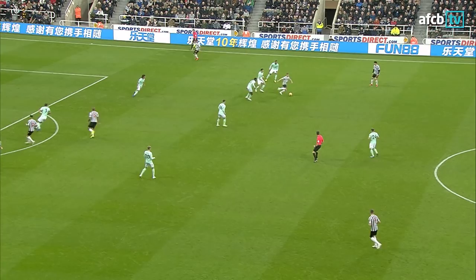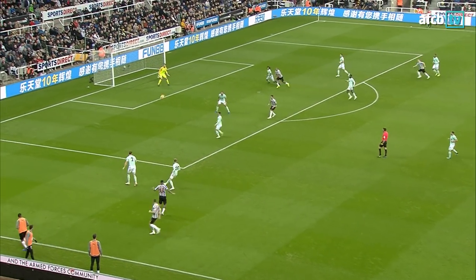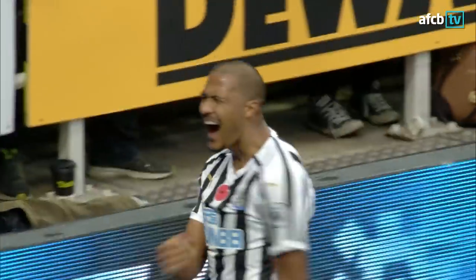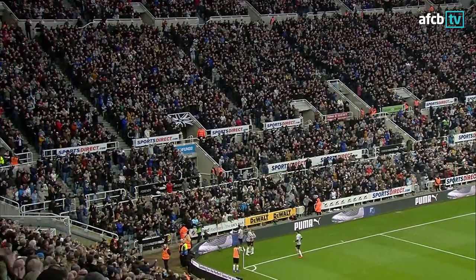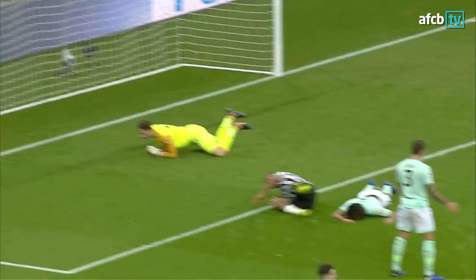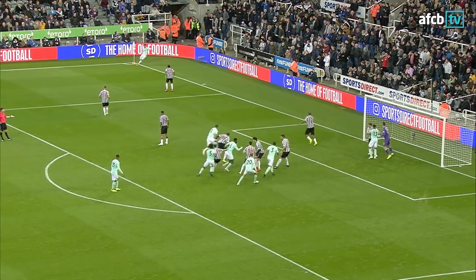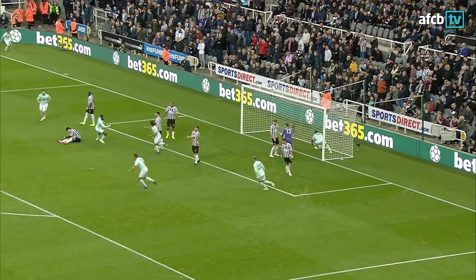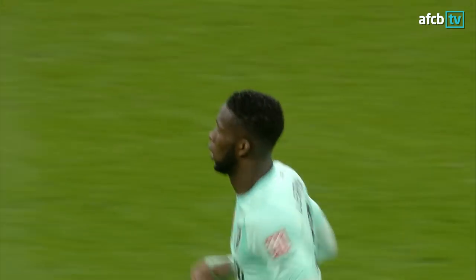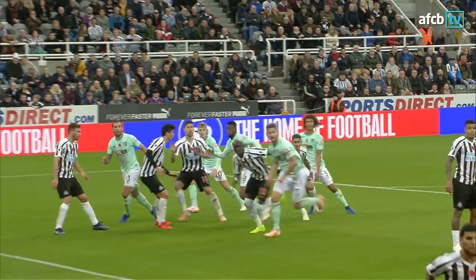Key down the right side now for Matt Ritchie, halfway inside Newcastle territory — who hasn't scored against Bournemouth in the Premier League since he left the South Coast. Kennedy on the left-hand side, the ball's swung it towards Rondon, and it is 2-0 to Newcastle. Both for Solomon Rondon, Bournemouth not dealing with the cross, Rondon powering a header into the top left corner past Begovic, six minutes before half-time. Then in comes the corner and it's the first Bournemouth goal for Jefferson Lerma, stooping at the near post, and Bournemouth have silenced St. James's Park — they've at last managed to get some foothold in the game. Newcastle 2, Bournemouth 1.